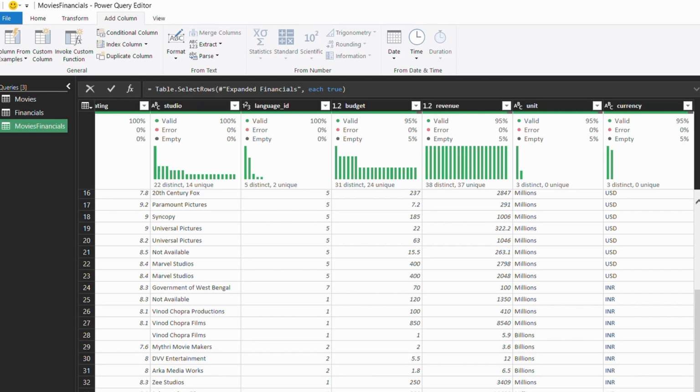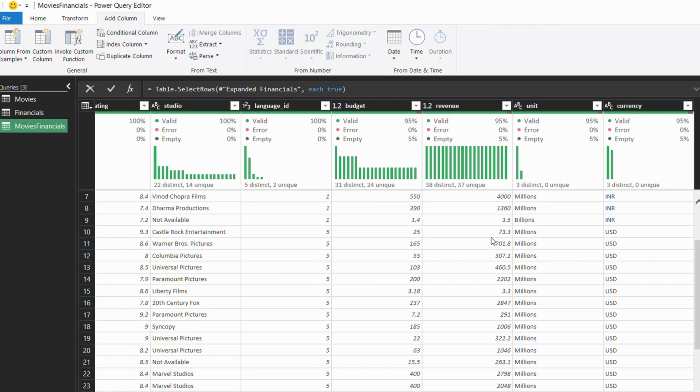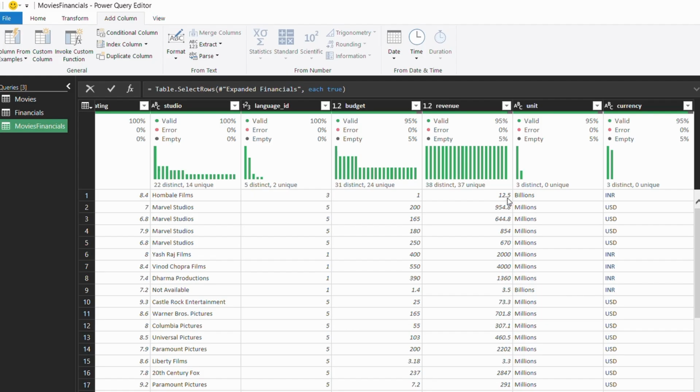For that, I have to convert the quantities into millions, because look here, I have this one in millions, revenue in billions. But after that, I have this unit in millions. If I want to add all those values, how can you add 12.5 billion to 900 million?